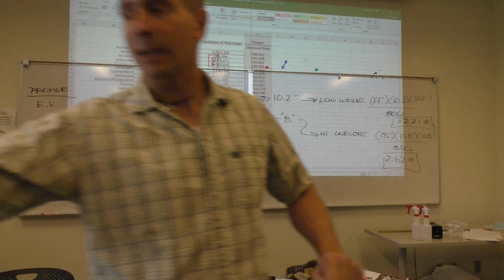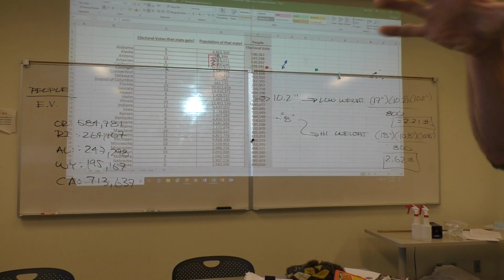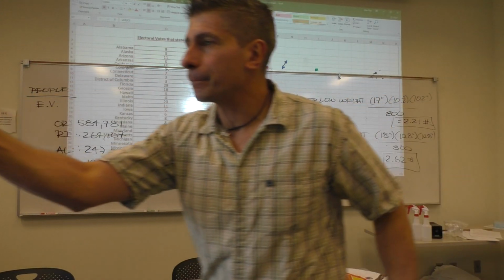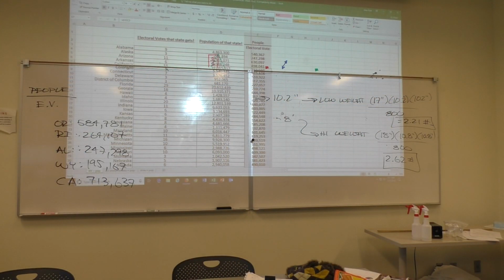That makes sense? Yes, exactly, Larry. In case that doesn't make sense, we'll make it make sense. It takes less people to make one. Say it again, Larry. It takes less people to make one. In Wyoming, it takes fewer people to make one electoral vote. That means, assuming the electoral votes go the way of the popular vote, Wyoming has more power in its popular vote than Oregon does, than Texas does, than California does. And that doesn't seem fair to me. We'll come back to that in a second.